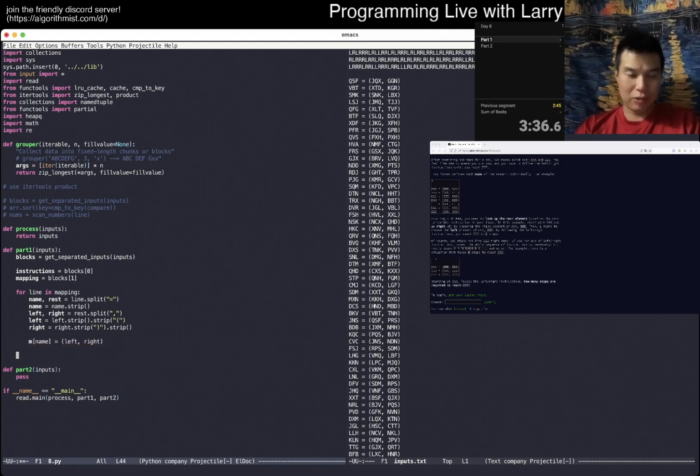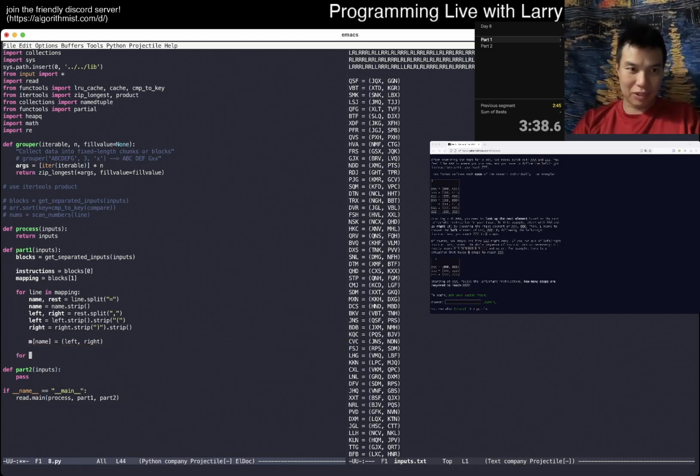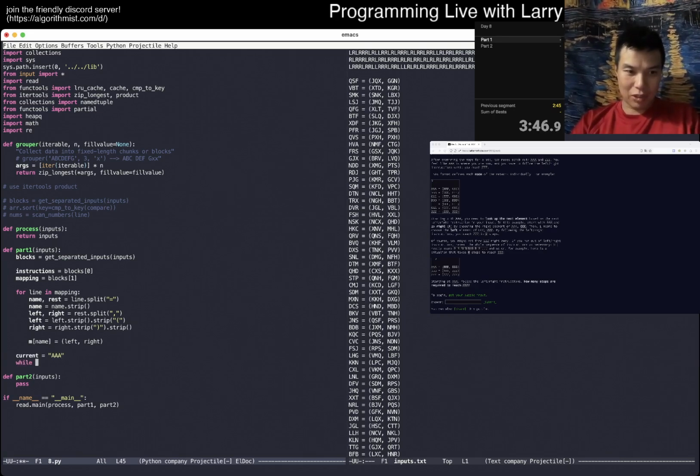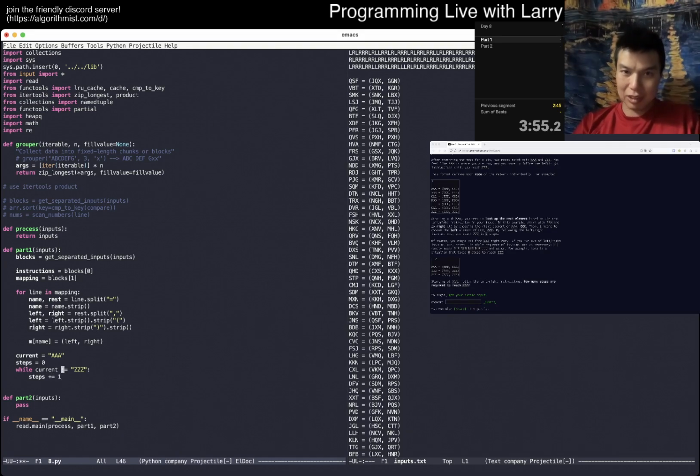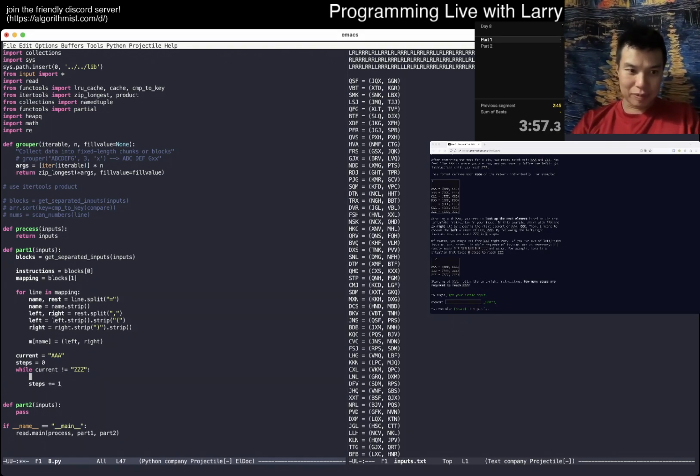And then now for instruction, okay, so current is equal to AAA while current is not equal to ZZ. Steps is equal to 0. Right, so yeah, steps, so instructions of step mod length of instructions.